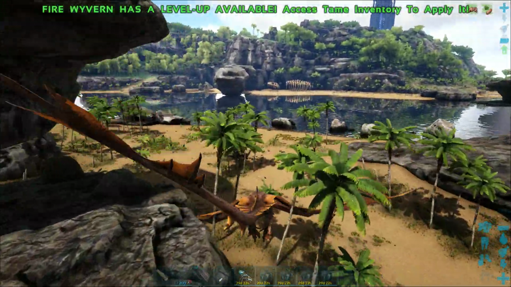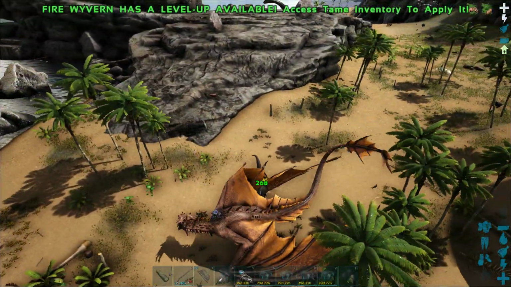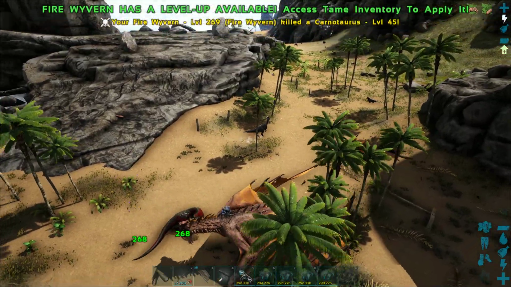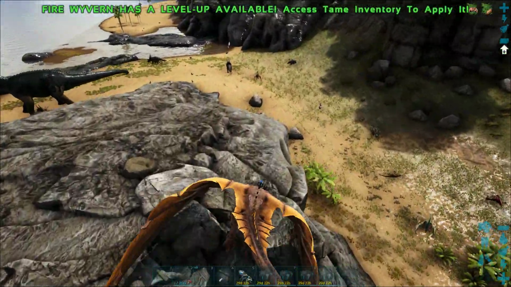Before you start doing anything, you will want to make sure that the area is clear of any hostile carnivores. So you will want to clear that out. You can use whatever method you want to clear the area out. And in terms of knocking it out, it is of course a knockout tame. It is an aggressive tame, so you will have to knock it out.